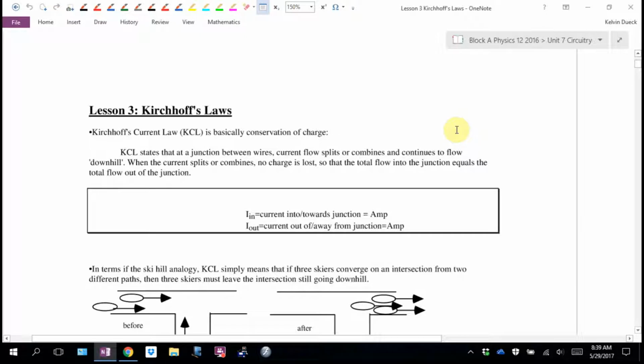Michaela, today and next lesson, we're going to learn the fundamental rules for solving circuits. And any of you that go on to look at further electronics, Nick, it's all going to be based on this. So you don't want to be looking at your phone or anything foolish like that.